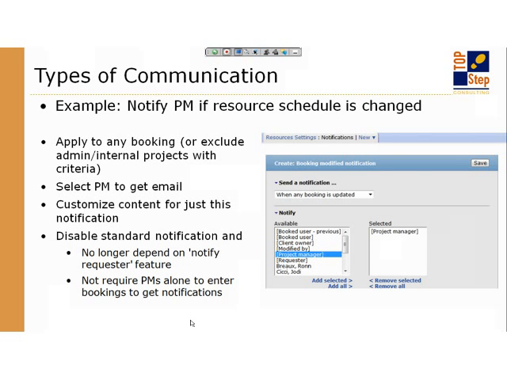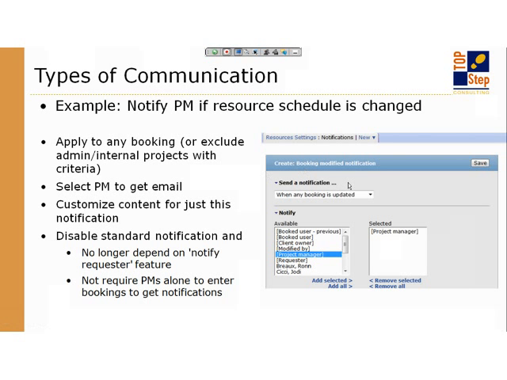I may have a problem now because I have Sammy next Thursday instead of this Friday when I need Sammy this Friday. So I turned on the notifications for resources, and I created a custom notification, a booking modified notification, so anytime a booking is modified. And I didn't actually select any criteria. I just said when any booking is updated. I don't care why it was updated or what project it is or anything, just any booking update. I want to make sure that the project manager is made aware that that changed. And that's it. I can customize the email content, but that's it. I just want to make sure that everyone's getting it.